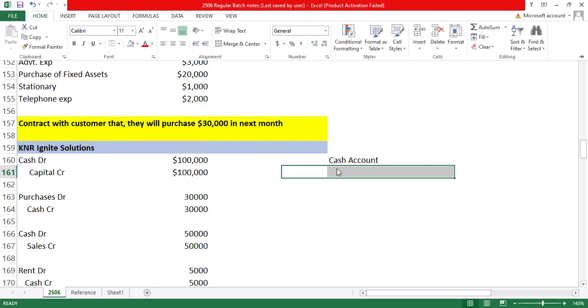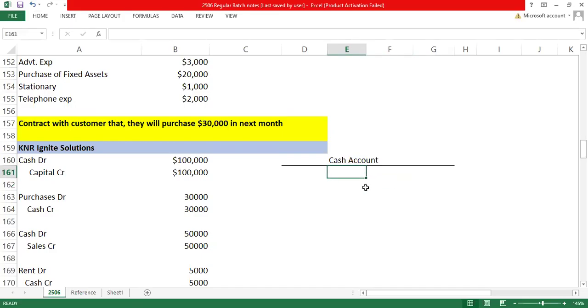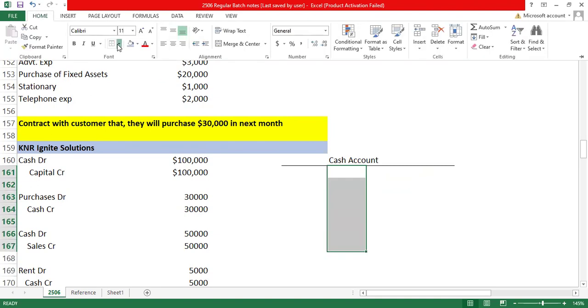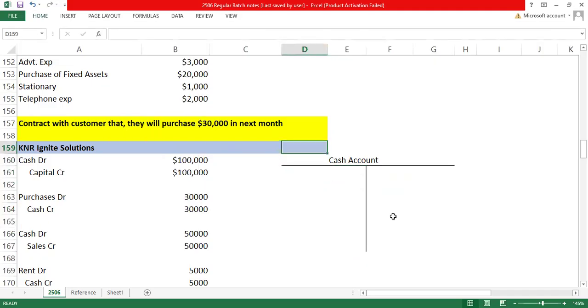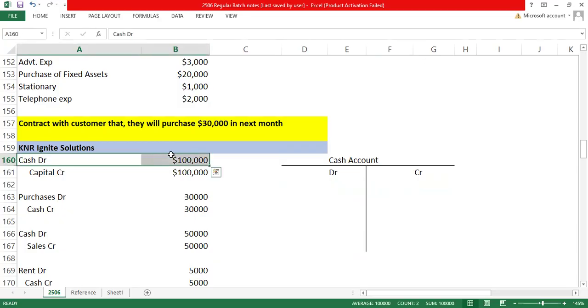So this is how it looks. Let me put it this way. You don't have too many transactions, but let me put this many. This is what you call a T account. This side you will have a debit. This side you will have a credit. This is how you prepare your T account. Now let me put here the cash as a debit. What is happening? You are putting your cash on one side.